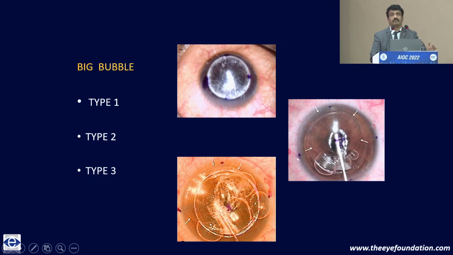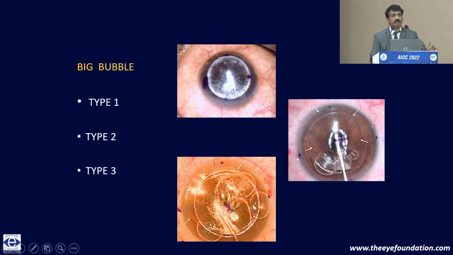And the chances of perforation with the type 1 bubble is minimal. And this is the type 2 bubble, and this is actually a large, thin walled bubble, and it's got a clear margin. So whenever you are seeing this kind of bubble, you should be very careful, because the chances of perforation are very high with these kinds of bubbles. And you can rather convert it into a manual layer by layer technique.